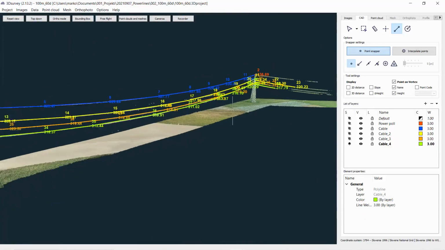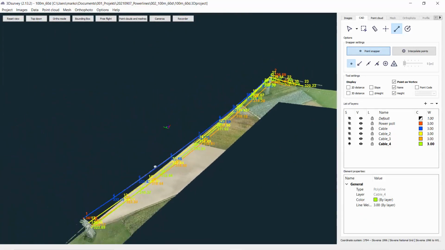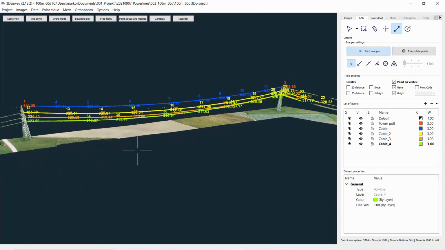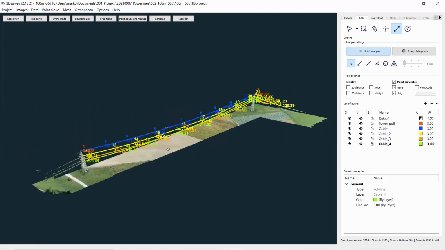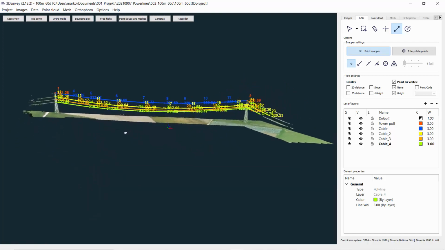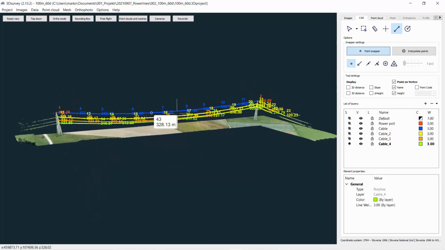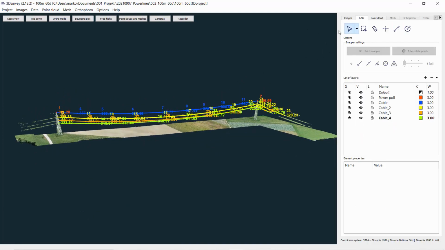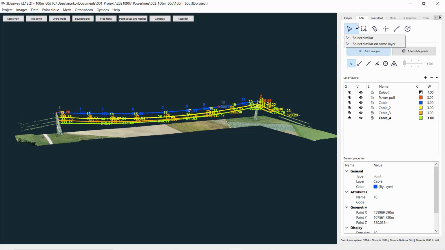Okay, those were actually my main power lines. Then I can see here I have too many points with too many heights or something like that. Let's use the multiple selection tool just to select the first point and then select similar, and I will just turn them off.